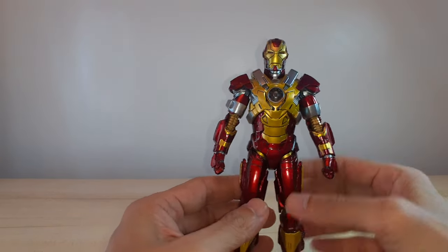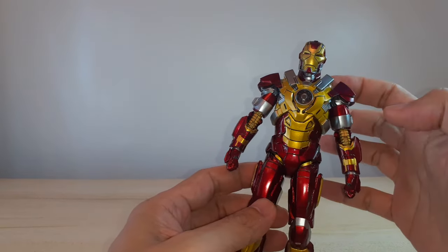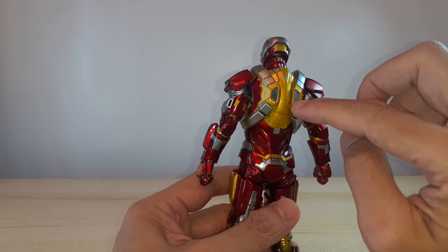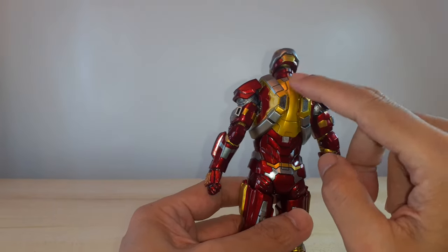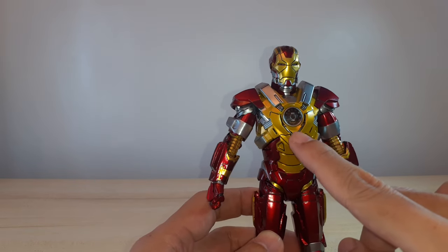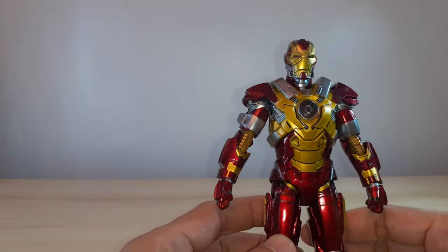because Heartbreaker has a unique design with this extended shoulder armor piece here, extending at the back. Very nice. Looks like some exhaust here, like a jetpack or the parachute pack, and then the arc reactor. The way it was designed, it has a big chest, and the arc reactor is a little bigger.